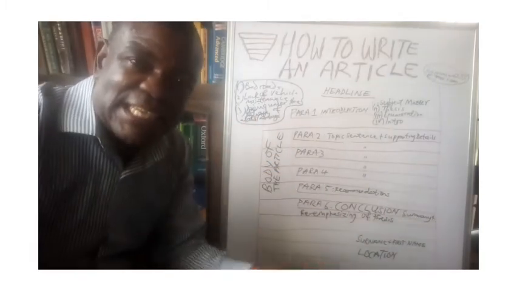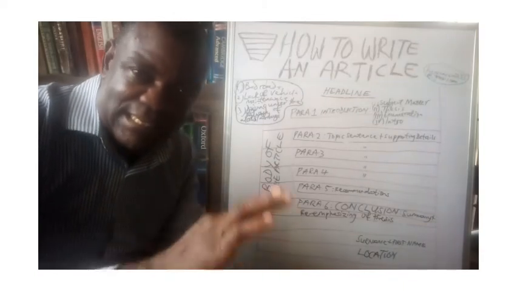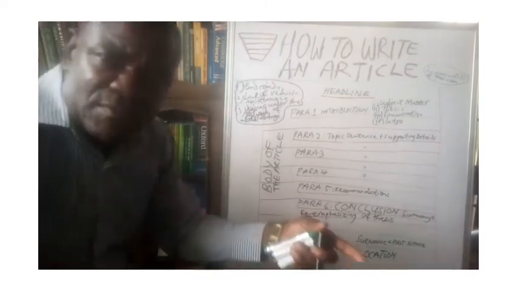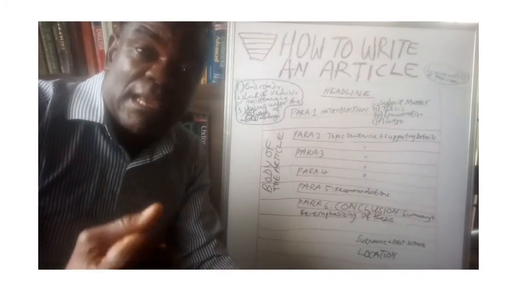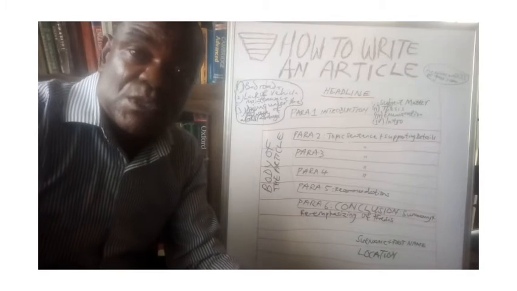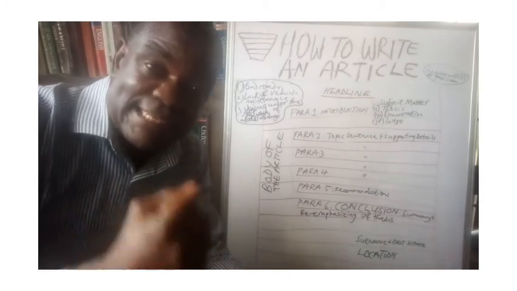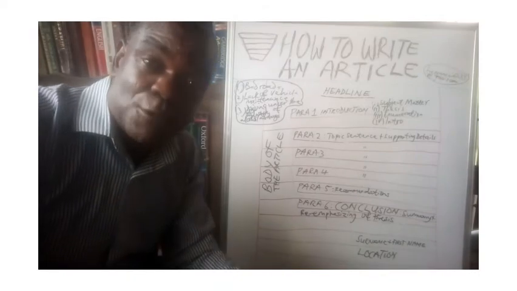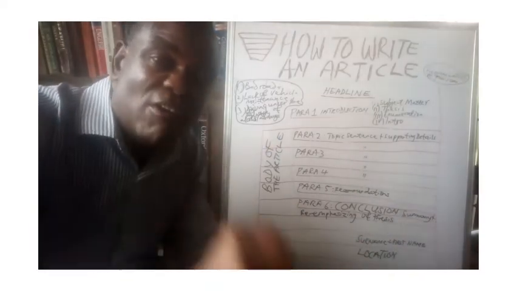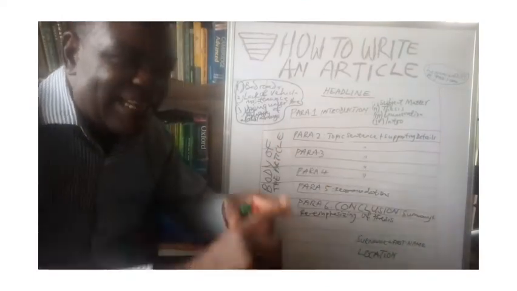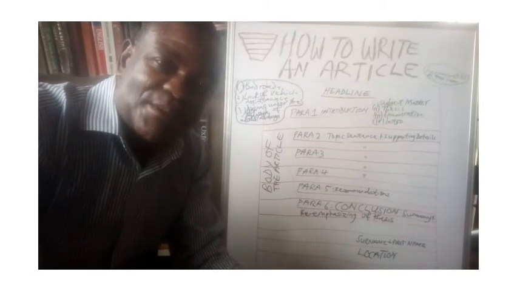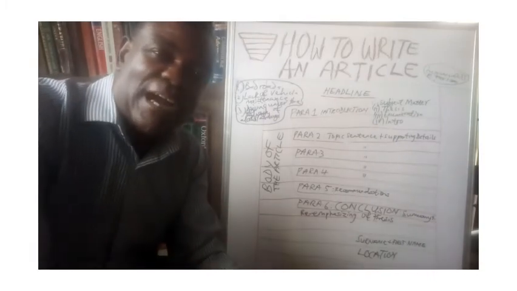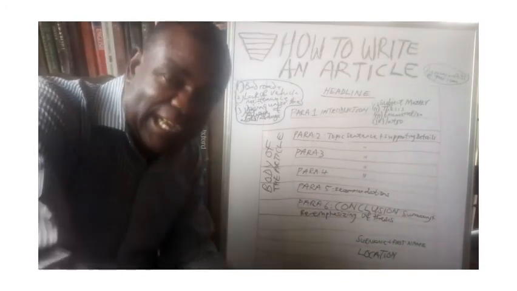So you construct a sentence that will present this idea that you really want to talk about in the article. So you can say, well, it has become imperative for us to critically examine the factors responsible for the increasing rate of road accidents on our roads, with a view to remedying the ugly situation. You have already defined your direction in this article, because what the thesis does is that it creates a sense of direction. It shows the reader where you are going. You are not talking about everything, but this is exactly what you are concerned with.